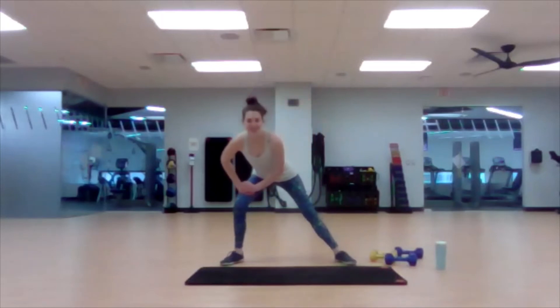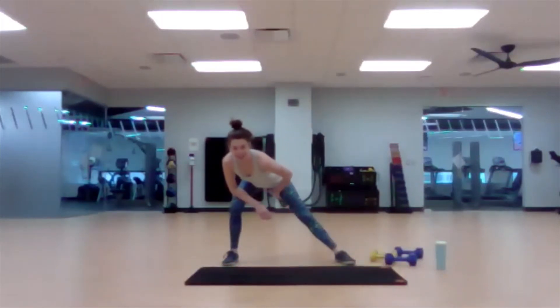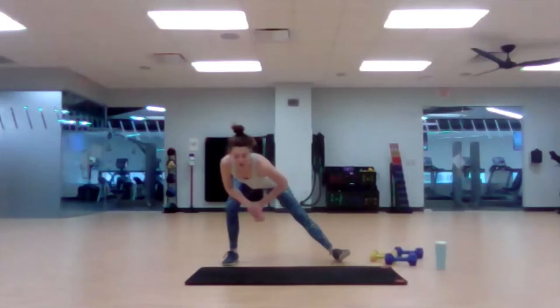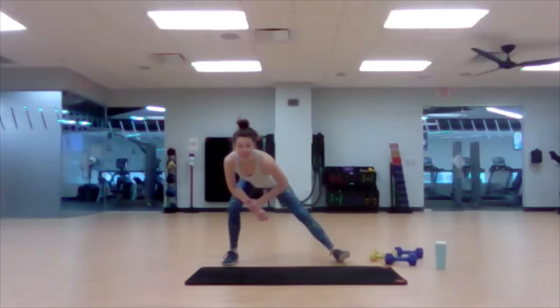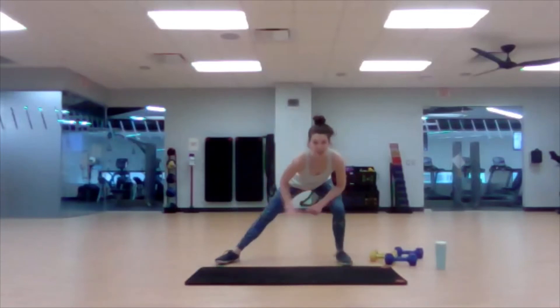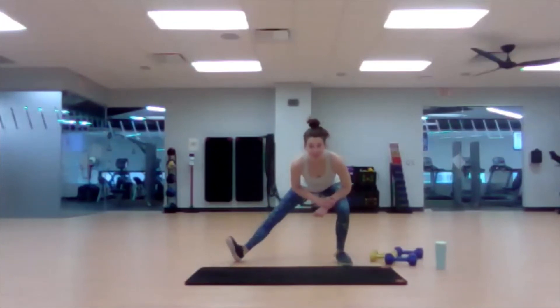Moving toward the right leg — you can stay here and put a little weight on that leg. Feel the stretch in your inner thigh. Pull up the tip of the toe if you'd like, then put it down. Notice how the foot position can change the line of pull on the inner thigh. Switch sides — hang out here and find that foot angle that feels comfortable for you. Stretch out that inner thigh.